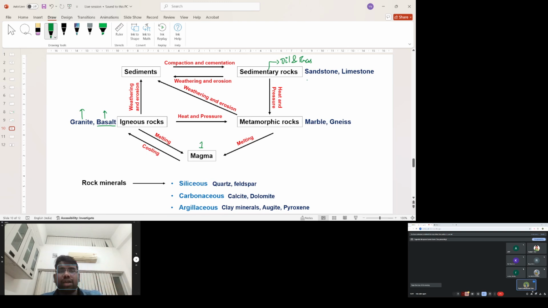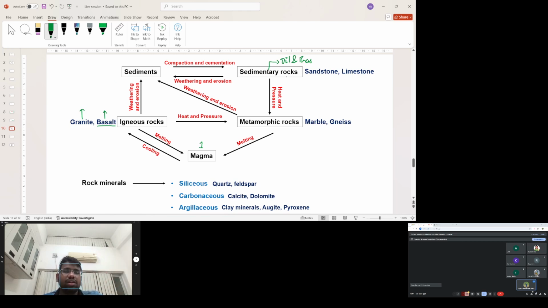All right. And subsequently, if you see, when igneous rocks start melting, they further melt to magma. And in the case of sediments and sedimentary rocks, it is a cycle of process. Its deposition will lead to formation of rocks, and further its weathering will lead to deposition of sediments. So it will be a cycle.